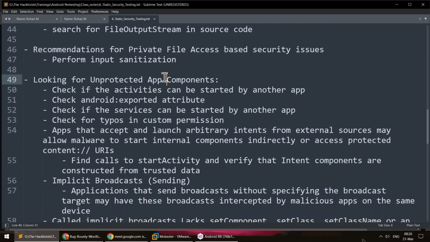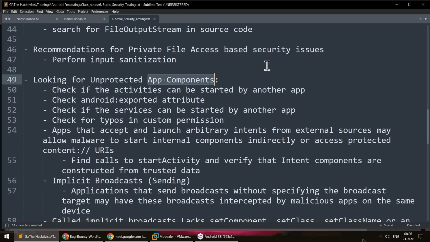Then having unprotected app components. For you to be able to understand unprotected app components, you need to first of all understand app components. In any Android app that you have, all of the app components that we have discussed, activities, services, broadcast receivers, content providers, intents, intent filters, please make sure that no other app can access them unless it is absolutely necessary.